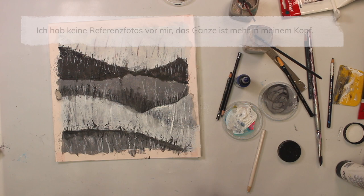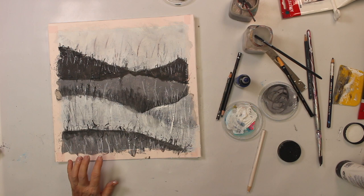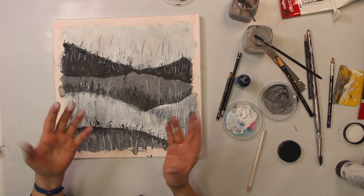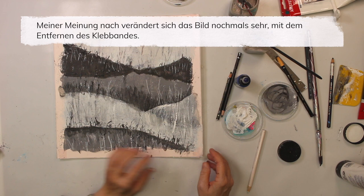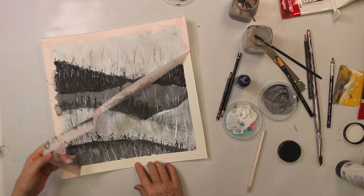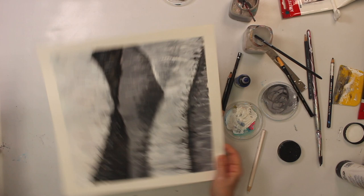The mountains I have seen, the landscape I live in a valley, so there are hills and some are more steep, some are more rounded. The only thing that's left over is, and that's something that changes dramatically the painting in my opinion, I mean, maybe you don't see it that way, but for me it really makes a difference, that's when I take off the tape. It just looks quite different, and sometimes you have to be careful. Sometimes it sticks a little bit, but this time I'm pretty lucky, I think. So I think it looks quite different.